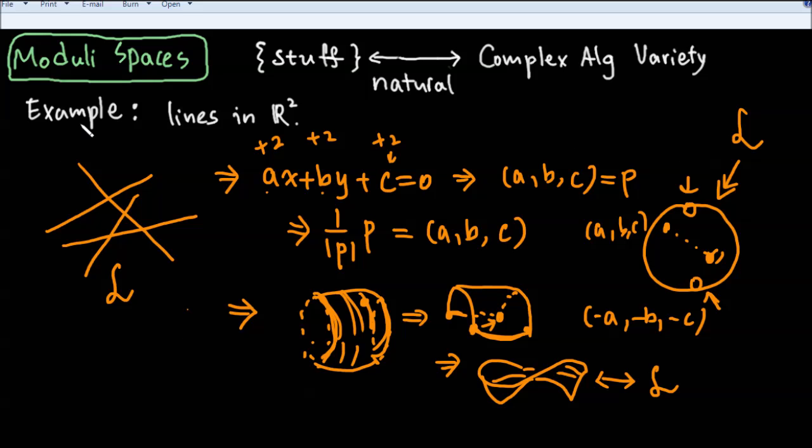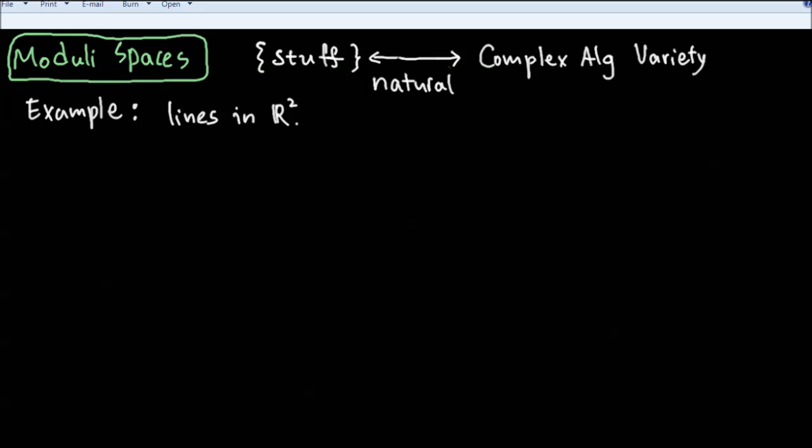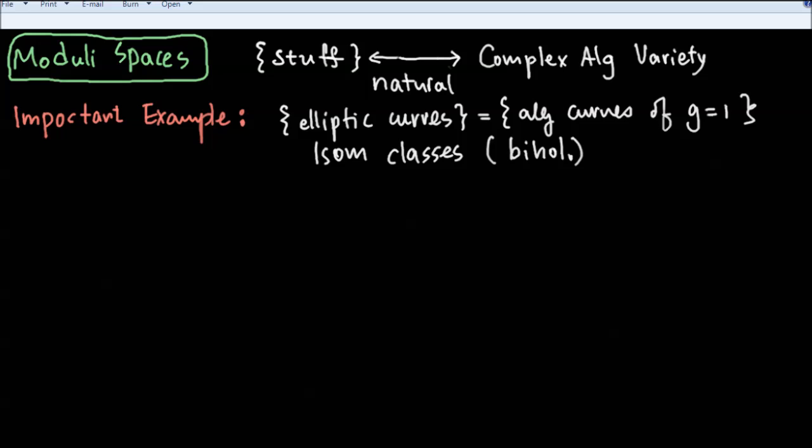All right, so that just gives you an idea of the moduli space. The most famous and well-established moduli space example is perhaps the following. Elliptic curve. This doesn't have to be algebraic, just any compact Riemann surface with genus 1. Okay, those are called elliptic curves. And we're identifying up to holomorphic, biholomorphic map, so it's complex isomorphism classes. So that's our stuff in here. All the compact Riemann surfaces of genus 1.